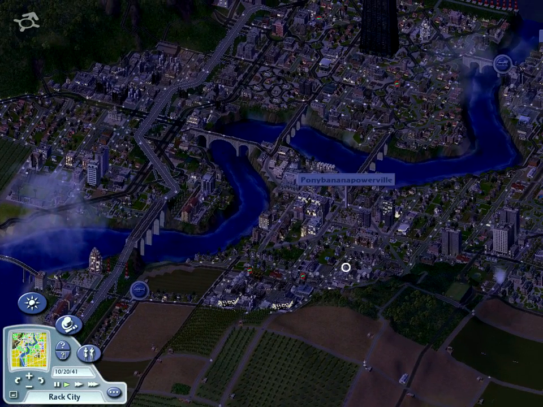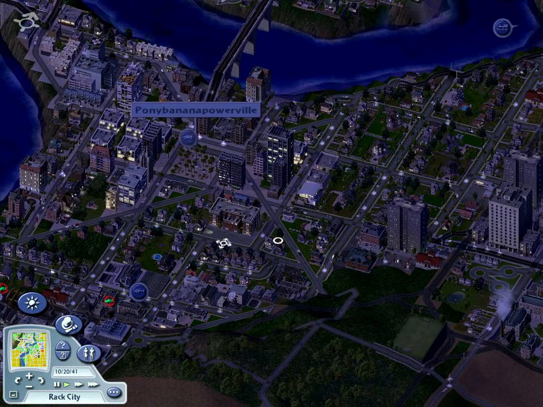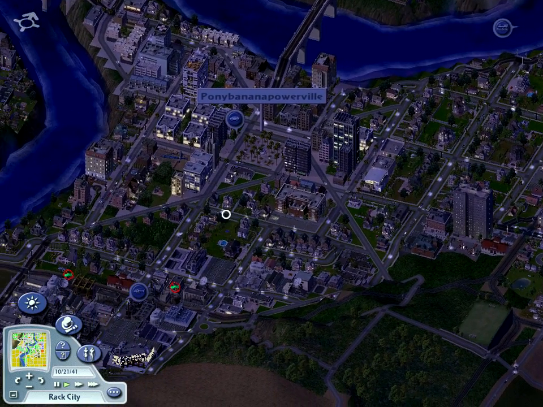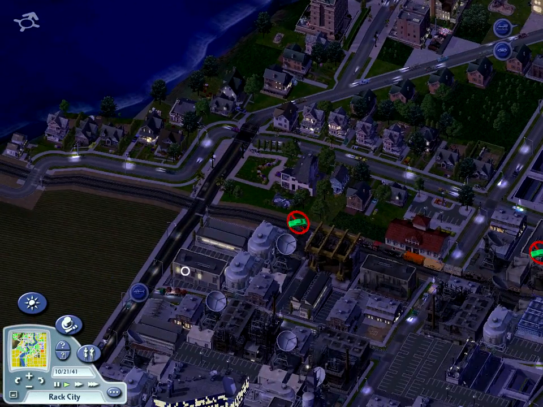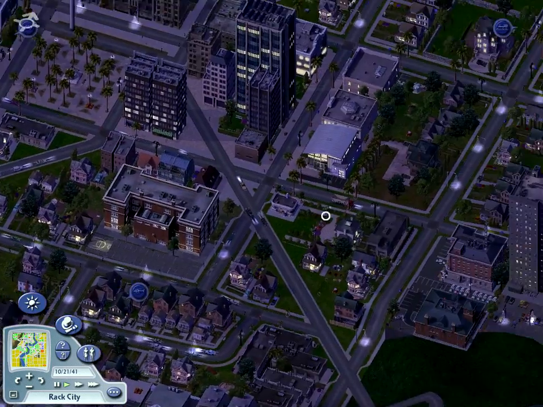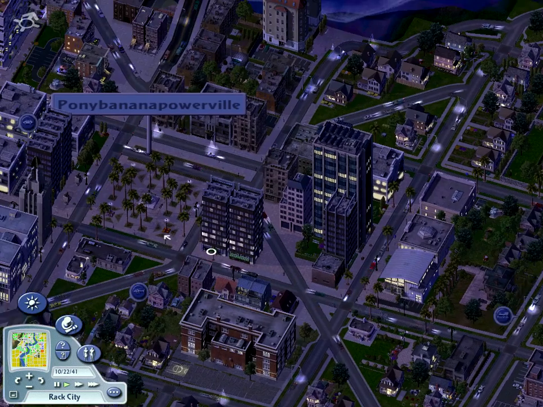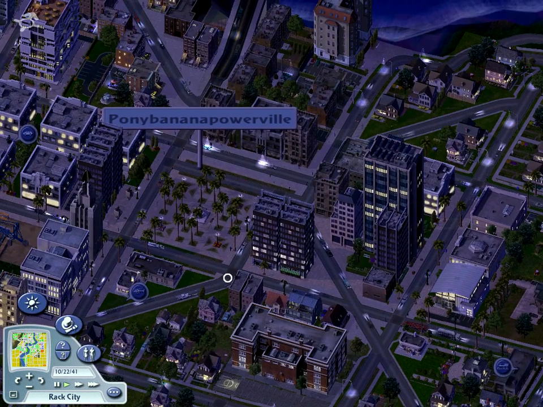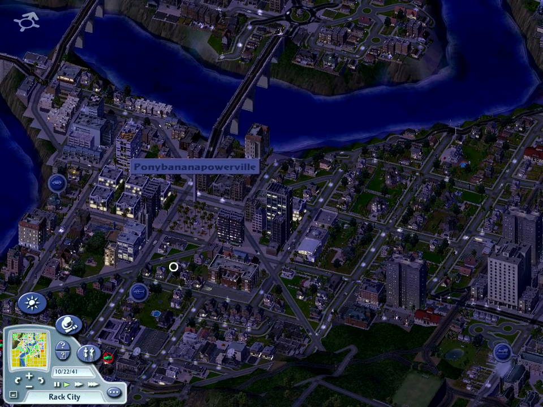Now, I admit to a mild degree of trolling with this city because, first of all, I was making these diagonal streets over here because I thought they looked cool, but my good internet friend, Cat in the Shadows, was getting the heebie-jeebies over these roads here. Yeah, this is Pony Banana Powerville, I guess. I'm not even sure where that name came from. So he was getting the heebie-jeebies over here.